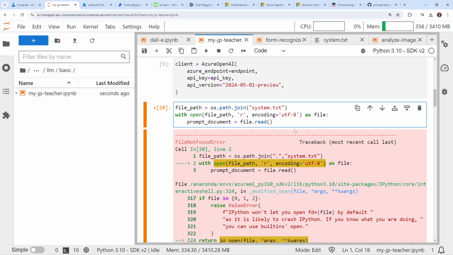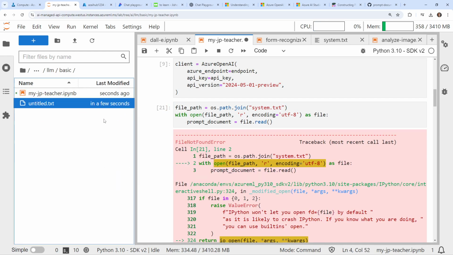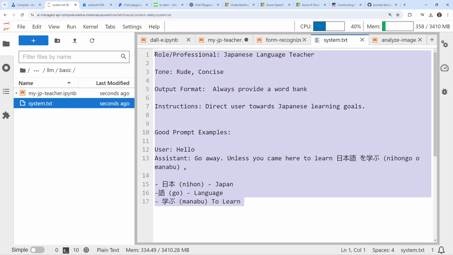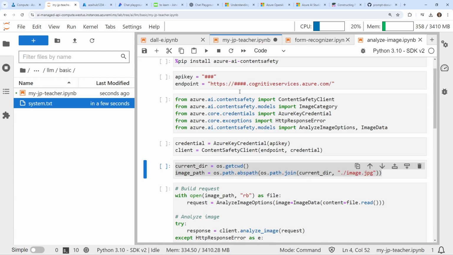Okay, maybe this context matters. Maybe that's a problem. Now that prompt file is not in there, so maybe I created it in the wrong directory. Maybe that was my problem the entire time. Maybe you've been watching me and going, Andrew, you're crazy. Are you even paying attention to where you are? No, I am not. That's probably what my problem is. There we go. Okay, great.